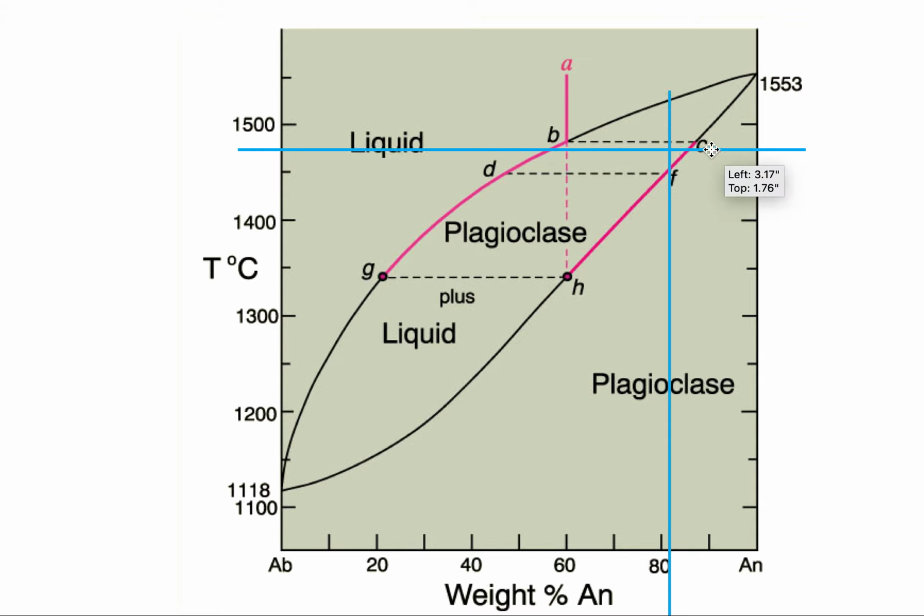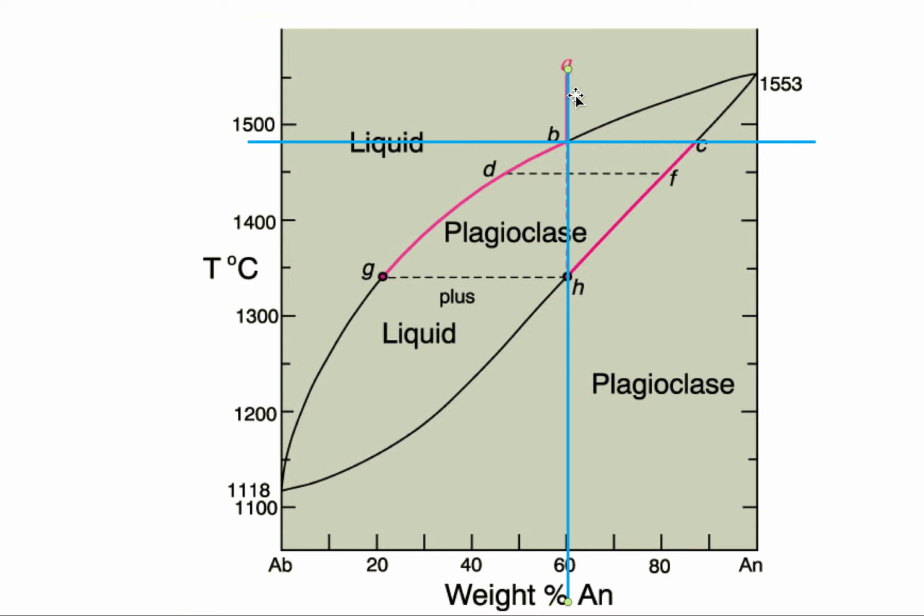If we move up to this final melting temperature of about 1470 degrees centigrade, then the final crystal composition is about AN87 or so. And look at the final liquid. The final liquid now looks like the original bulk composition, as it should if we've completely melted the system, as we would expect when we reach this temperature here. Then the liquid should equal the bulk composition.